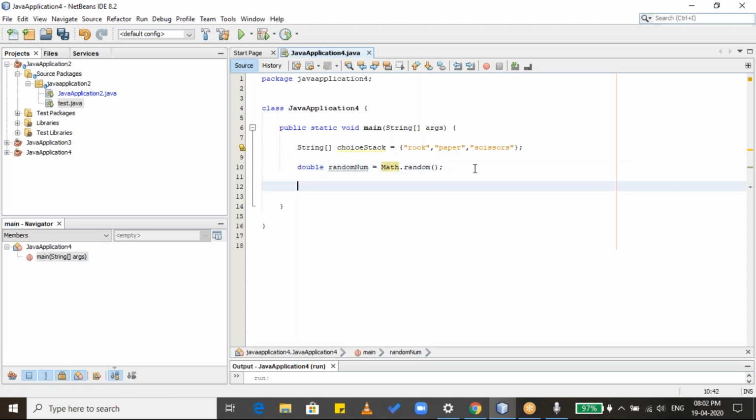Now if you try to generate the output, println, and I'll just write random num. Help me out if my spelling goes wrong anywhere.